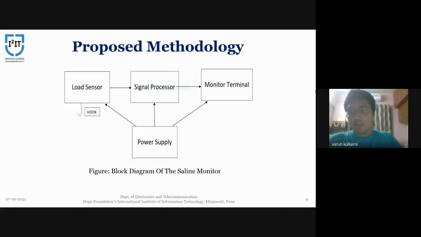The signal processor will amplify and convert the analog to digital signal. Then the microcontroller will be used to calculate the bottle level. User will be alerted when there will be 64 ml of electrolyte left in the bottle. The monitor terminal and the buzzer will be used to notify the user regarding the low IV bottle.